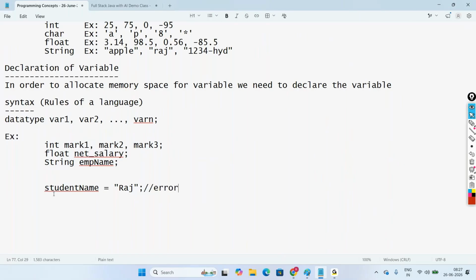To remove this error, I need to declare it. How to declare? Like here, string student name. If you are not declaring and you are trying to use that variable, this is the error we get, right?